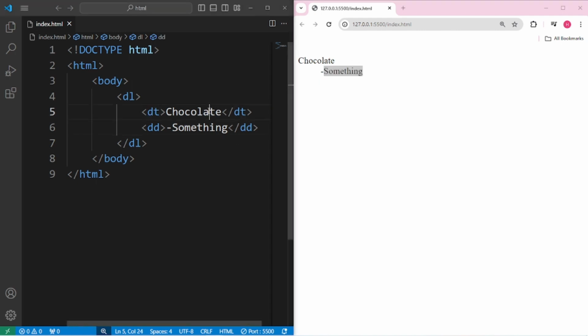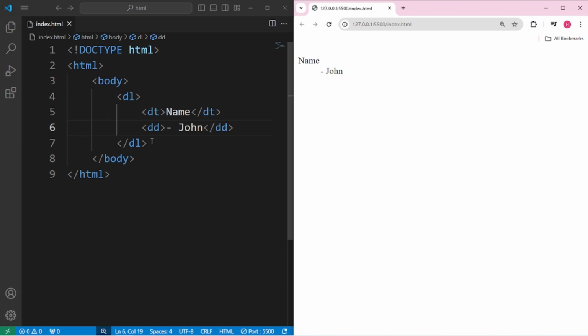So if you want, you can have name right here, and I can just change it to John, just like that. And then there we go, name John. So that's basically how you can do that one too. You can give a space or write it however you want. So you can basically do anything with this description list.